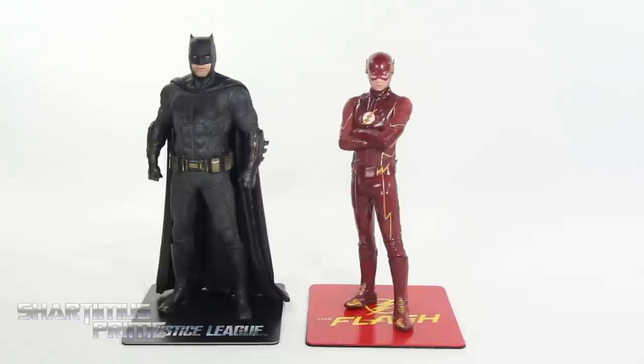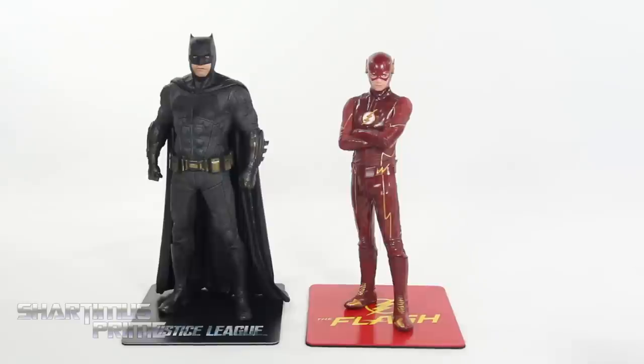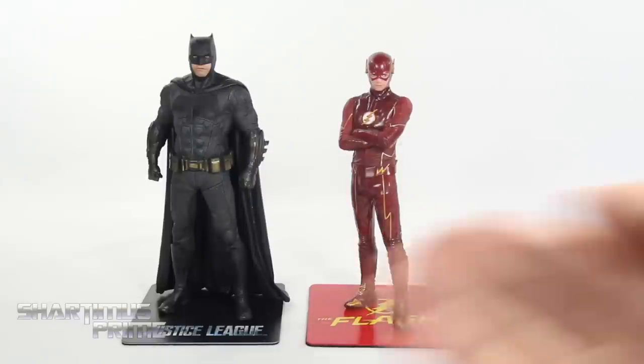I really wish that Warner Brothers figured out a way to mix the TV series in with the movies. That would have been really cool. I mean, I already like Ezra Miller. I think he's going to play a great Flash, but I absolutely love the Flash TV show. So, I don't know, it's still kind of a fantasy mind to see these kind of mixed in together. I mean, don't they look cool side by side?